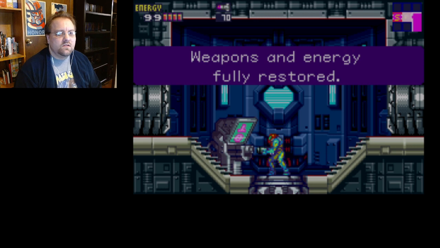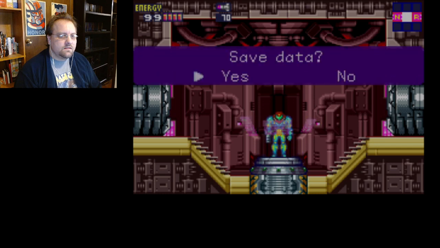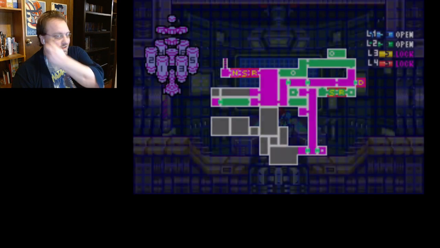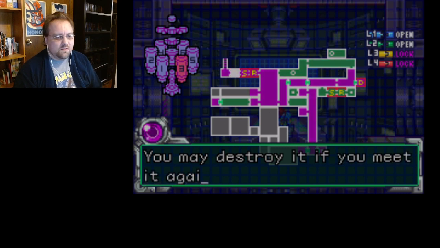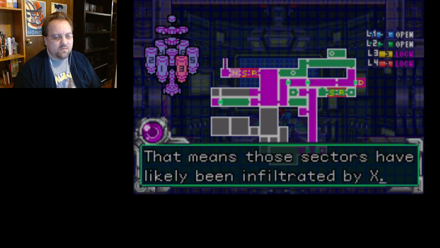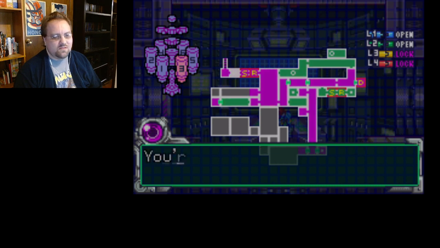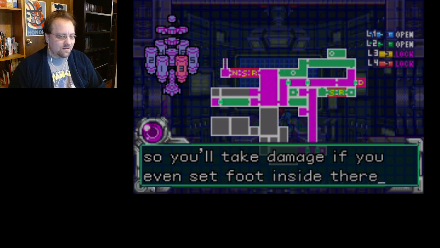Energy fully restored. Save data. Navigation room. You encountered a rogue security robot. You may destroy it if you meet it again. Your safety is vital, but as to your brief, both your security locks are released, so sectors 5 and 6 are open. These sectors have most likely been infiltrated by X. Much harder to stop than we initially suspected. Sector 5 is sub-zero. You're still susceptible to cold from the vaccine side effects, so you'll take damage if you even set foot inside there.